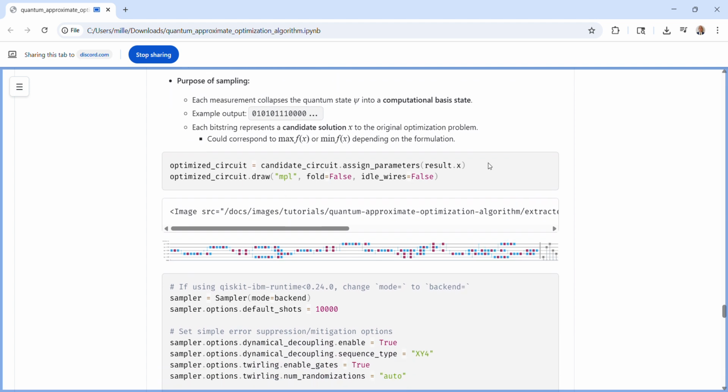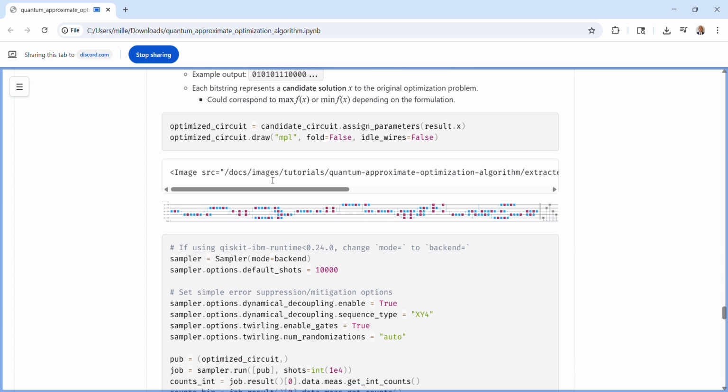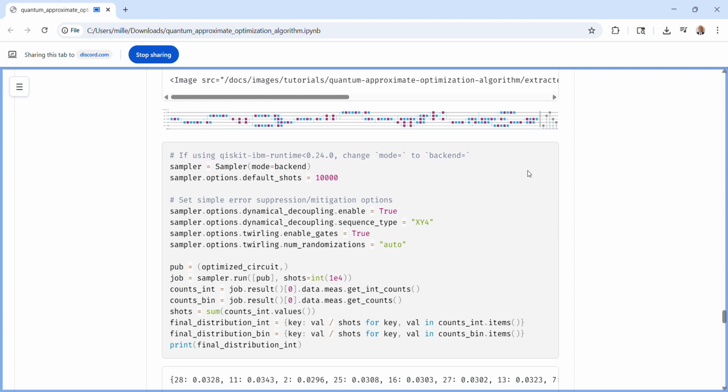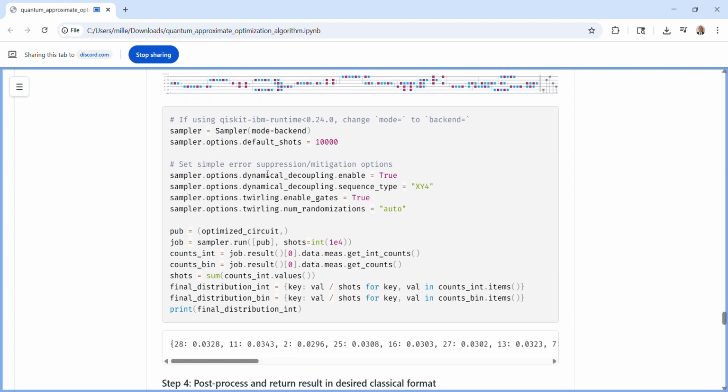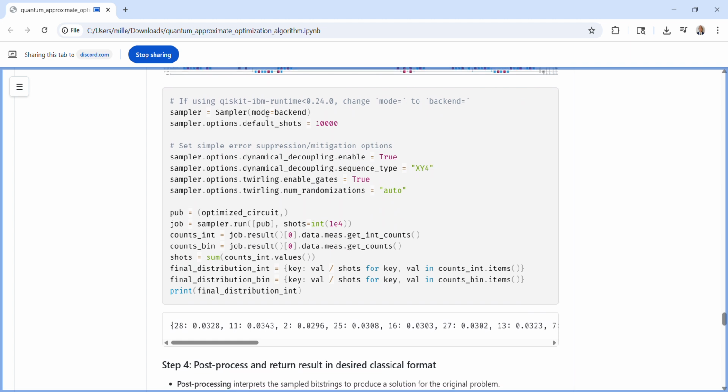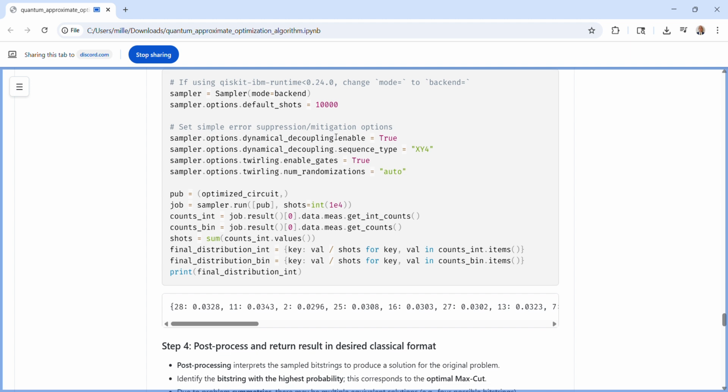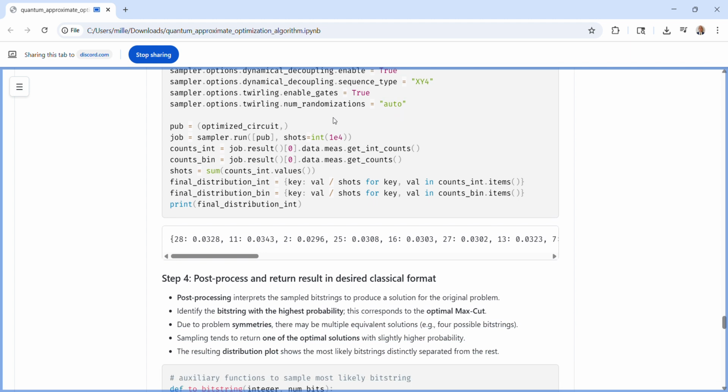Okay, so I assign the parameters that we found from our result. It's pretty much the same circuit. And now I run that same circuit through a sampler. That way I can actually get those measurements from the circuit. I'm going to run it for 10,000 shots. I'm applying these error mitigation techniques just like before.